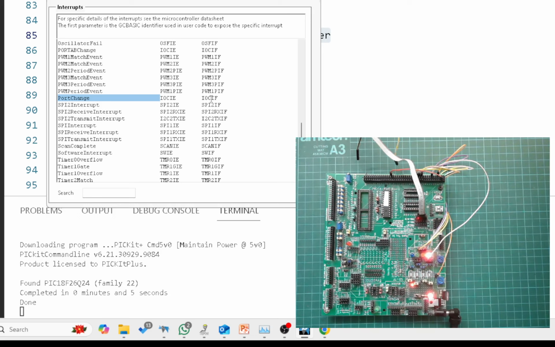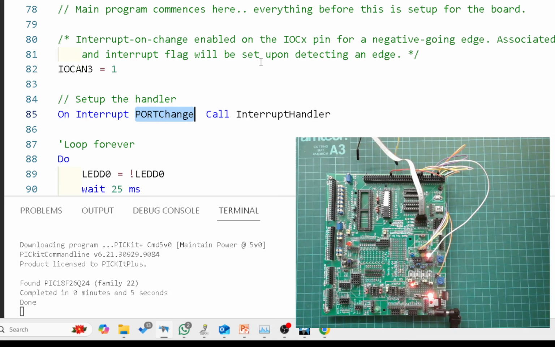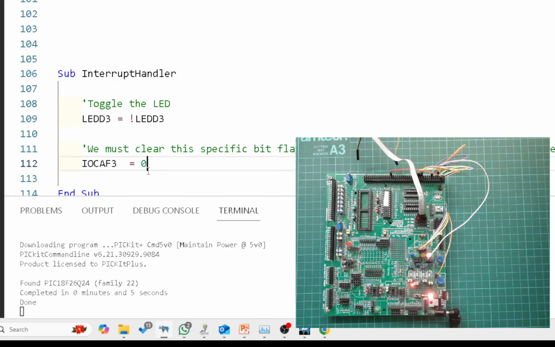It's working. Now, I have not put in here, in my interrupt, a debounce. You need to put a debounce in. I'm just showing you the interrupt. It's really, really simple. Very easy. On interrupt port change, and you can change that for any of the valid interrupts, and then have your handler. You can do tests inside of your handler to see what event happened, etc. GCBASIC will cache any variables or system variables that need to be cached. It will look after that in the environment for you so that you can go in and out of your interrupt handler with ease.